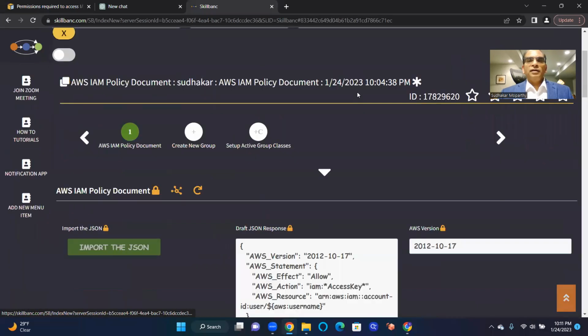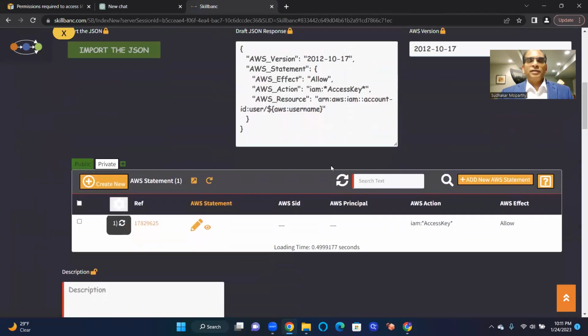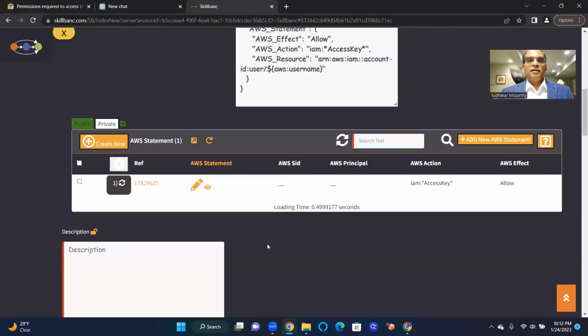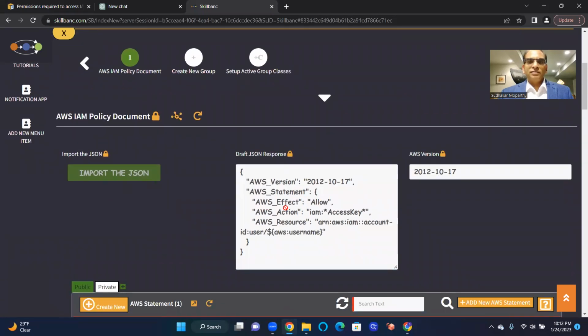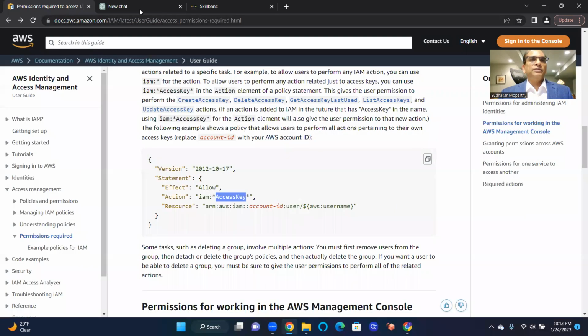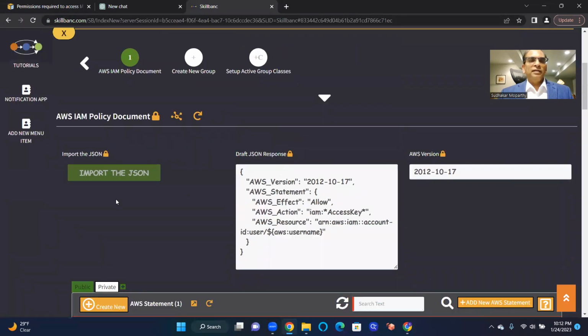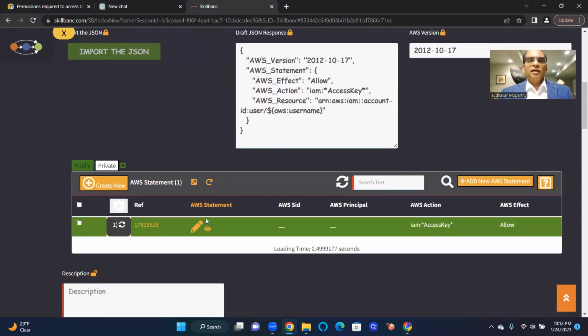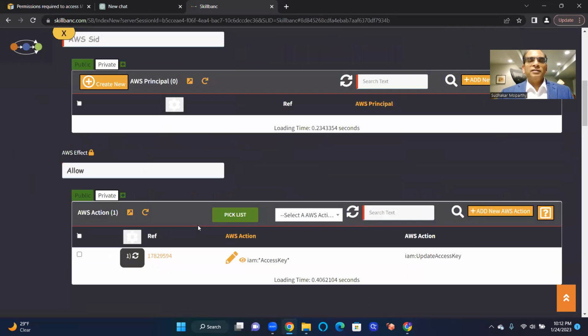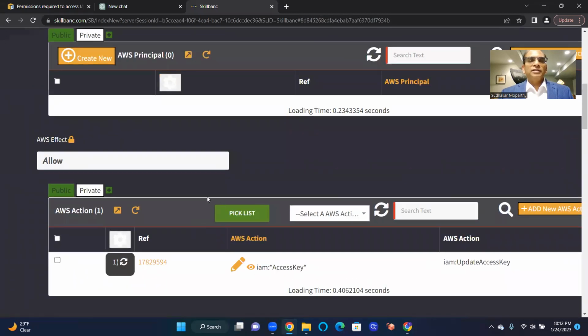So the way I put it here is I created a policy document, the same JSON that I copied from there, and I imported. I got my statement, and I got my action.